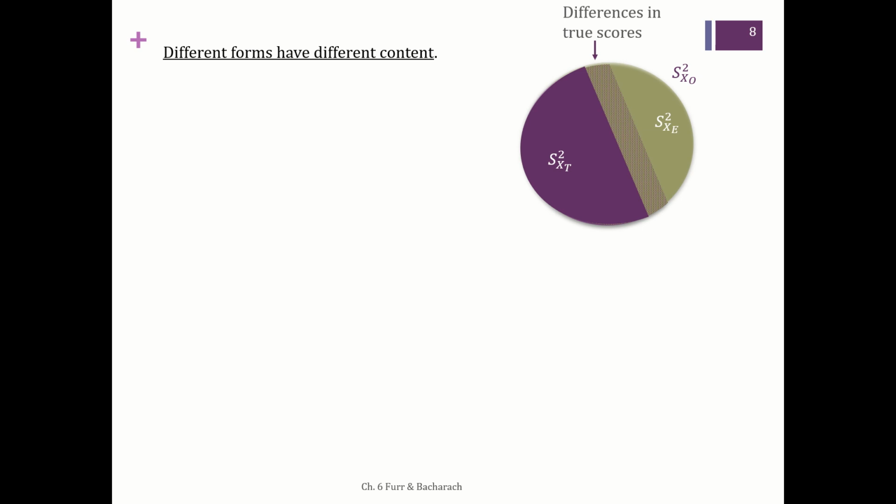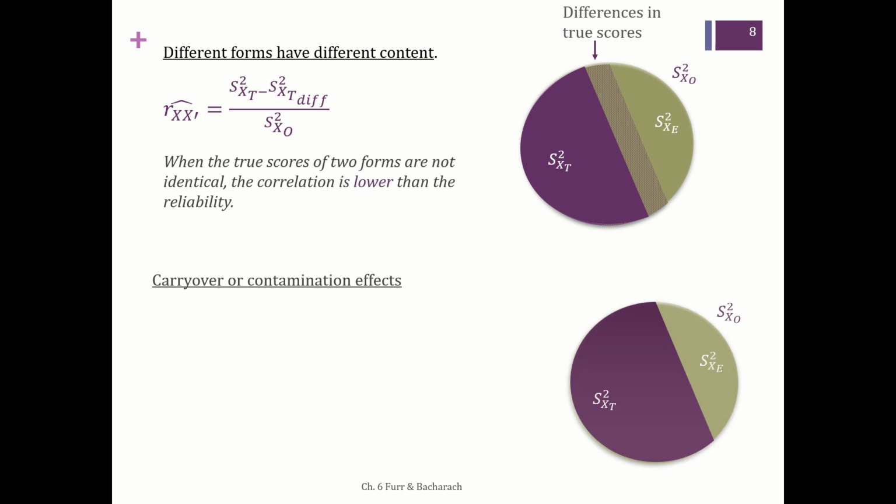from test to the resit, the fact that the true score changed means that the systematic variance in those two tests is different. And the weird thing is that increase in true score, when looking at correlations, will be assigned to the error variance part. Because it's not similar between the two tests, even though it is true score, even though it is something systematic, the fact that it's not similar in the two tests means it gets assigned to error variance. So everything that changes gets assigned to error variance, even if that's not necessarily what you would want.